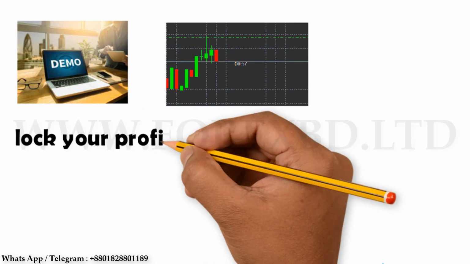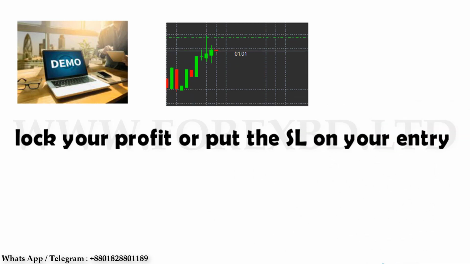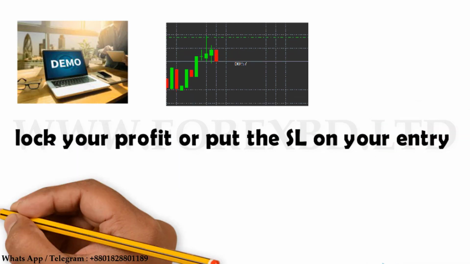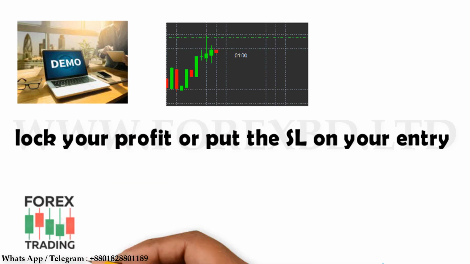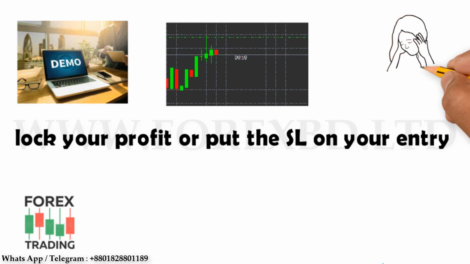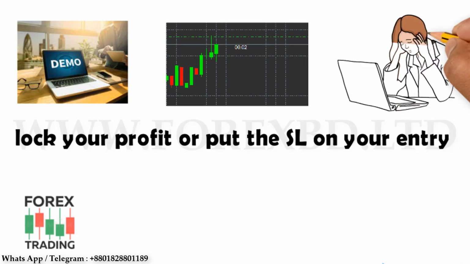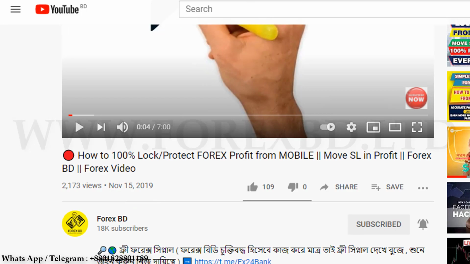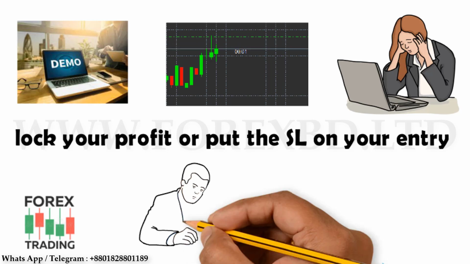So you should lock your profit or move SL to your entry, and of course keep a certain amount of TP. Third, one more important thing to keep in mind: suppose the market hits the sell stop, and after some profit comes, the market goes up again and hits the buy stop. If the market hits the buy stop SL, you will have a double loss. So before taking a risk, you must lock your profit or try a trailing stop. And if you don't understand the trailing stop or lock profit, then you must watch this video carefully from beginning to end.